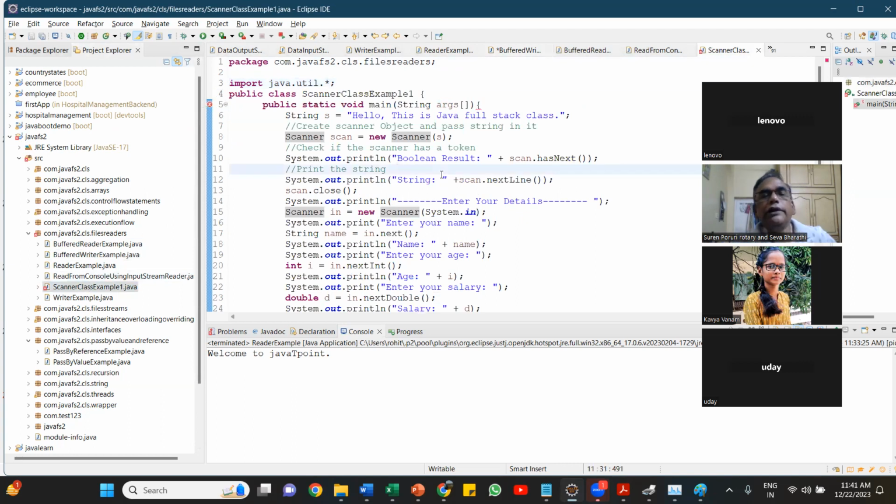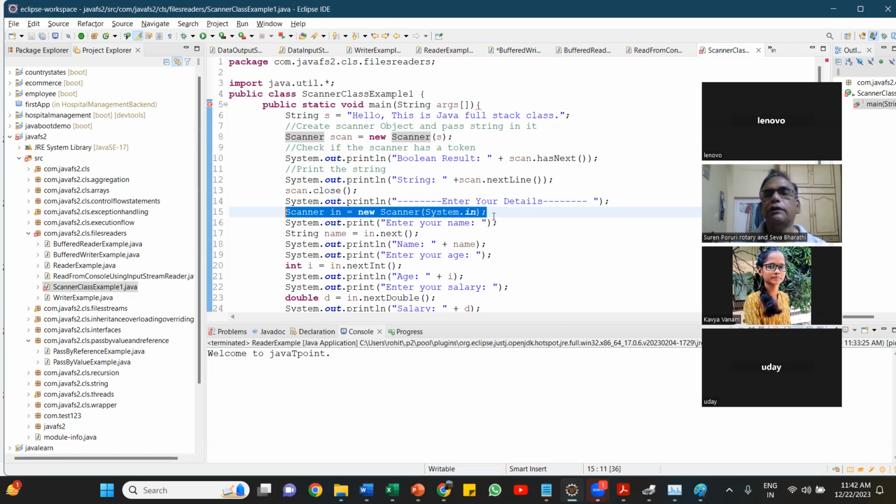Now how do you read the input? For the scanner, you have to pass System.in as a parameter to read the data from the user.